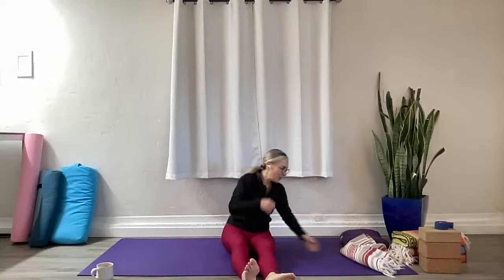Draw the chin in. Look over the right shoulder. And really go into the double twist here. So gaze as far to the right as you can, left ribs as far to the left as you can. And bring it back to center. Let's release. Shake it out. Make your way onto your back into Shavasana.